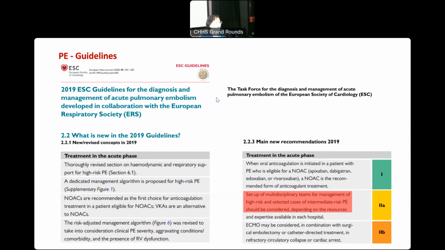So talk about guidelines now. I'm going to mostly use 2019 ESC. Hands up if you think that needs to be updated. Yep, there's more coming updated, but this is what I have so far, okay?